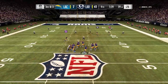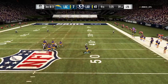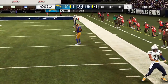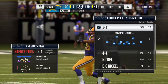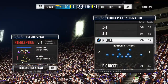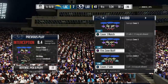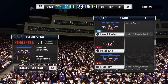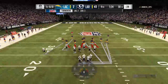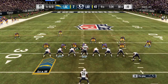3rd and long. It's Goff. And for a 3rd time tonight, he's intercepted. Picked off at the 30. Well, they're not making it easy on themselves here down the stretch. 2 picks now in the 4th quarter, trying to hang on to that lead. Talk about keeping someone in the game. Instead of being able to shut the door, it's still cracked open because they can come back on you now. The only people who are really happy about those picks, any fantasy team that has this defense.